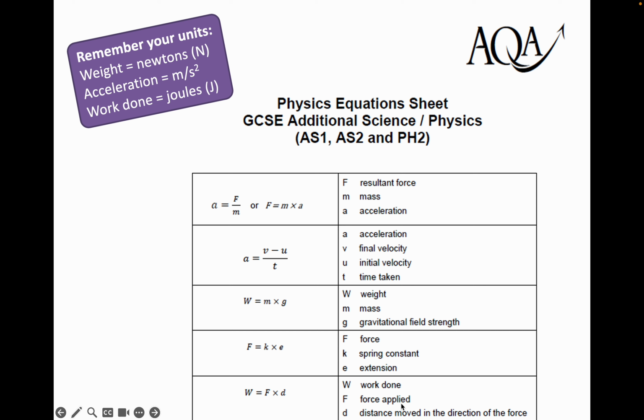So if you've got a force and you're applying it, for example, you're lifting something against gravity, you've got to apply a force equal to the weight, otherwise you won't be able to lift it. And then you can lift it, and the distance that you move it, like the height, say you're lifting a box from the floor onto a cupboard, the distance moved will be the height of the top of the cupboard, and must be in the direction of force. So that's what I'm saying. If you're lifting something, you're working against gravity, you're doing the physical work, and then you're transferring the energy higher in the gravitational field, so you're increasing its potential energy.